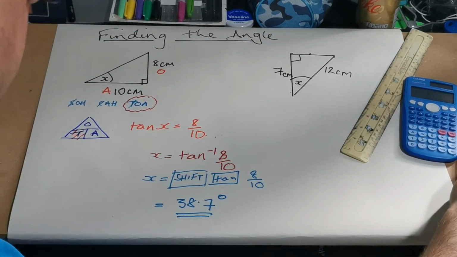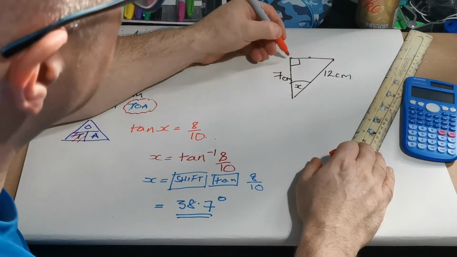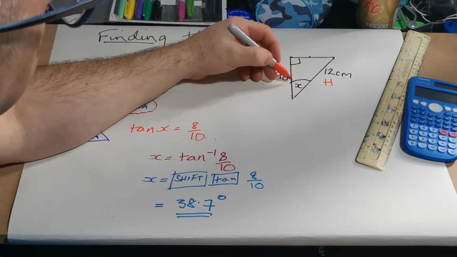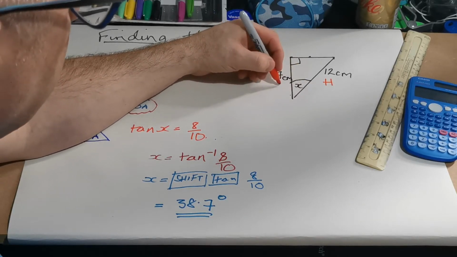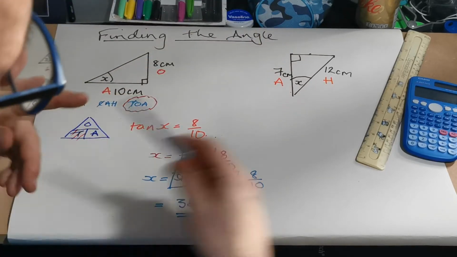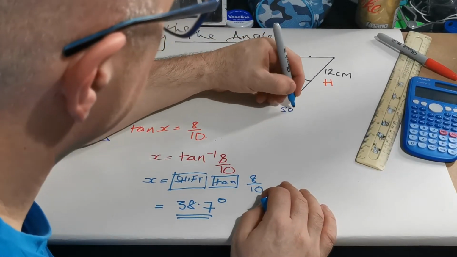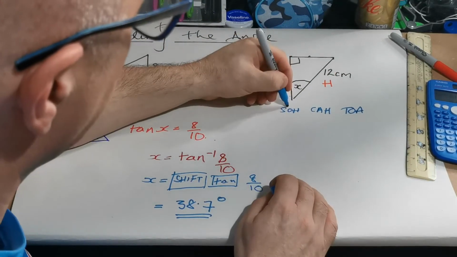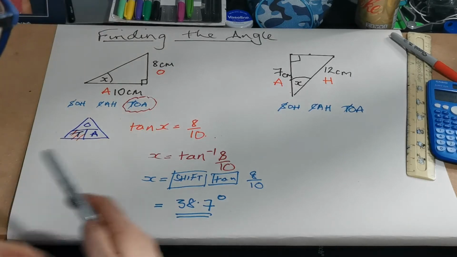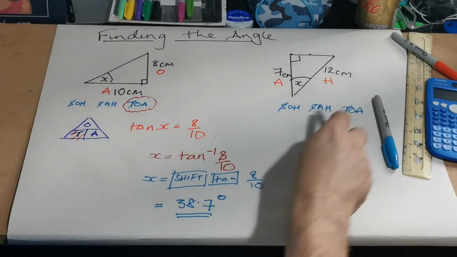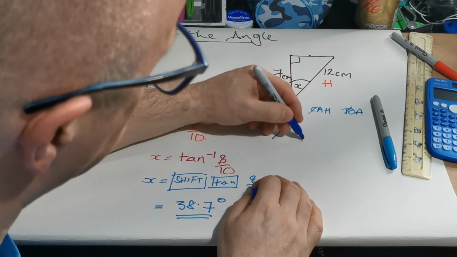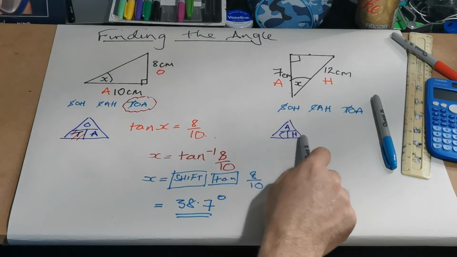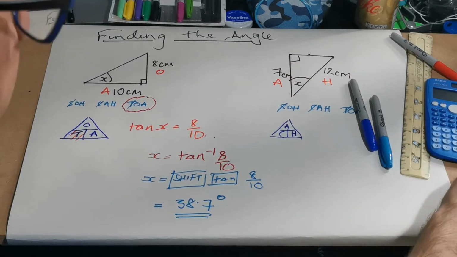So first of all, I've got to identify the sides again. This one's easy. Hypotenuse, always the longest side, doesn't touch the right angle. And this one, the side that's next to the angle, but isn't the hypotenuse, remember the word meaning next to is adjacent. So, I've then got to think about SOHCAHTOA. Realising that those are not going to help me work these out. But I can see there I've got A and H. So I'll go for my cos algebra triangle, remembering the middle letter is the one at the top, and I'm given A and I'm given H. Here's my A, here's my H. So I must be finding the cos.